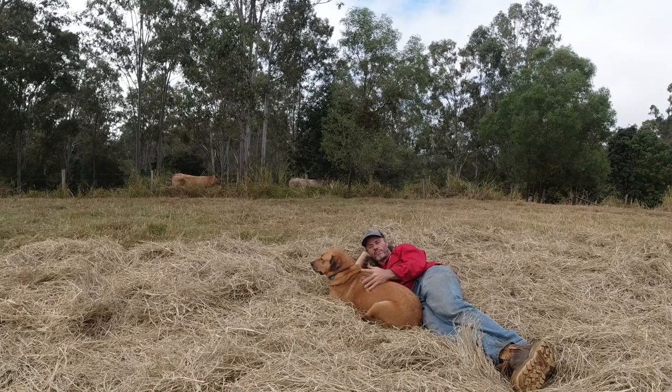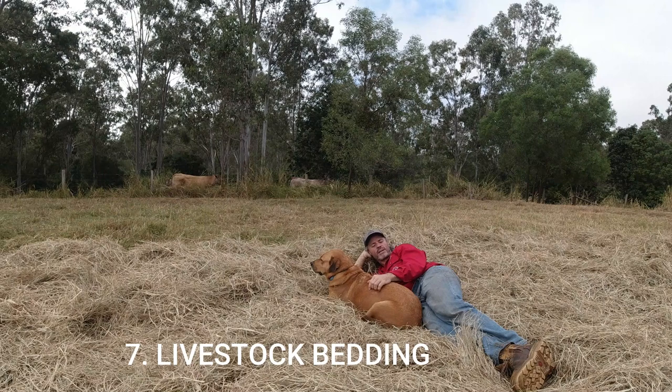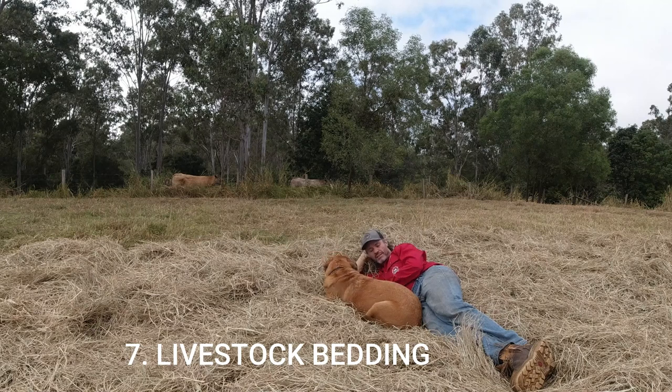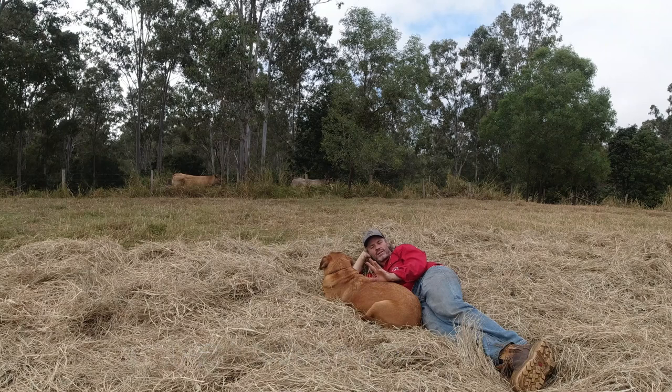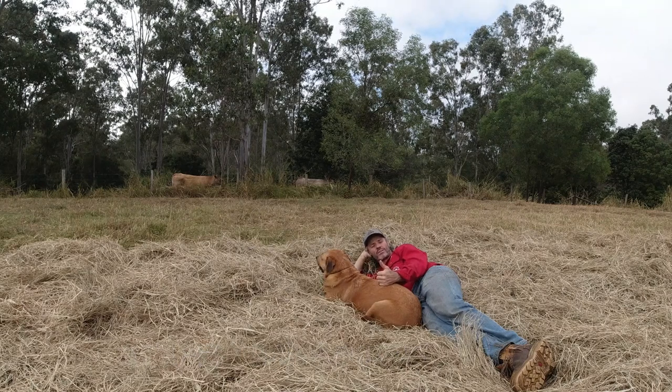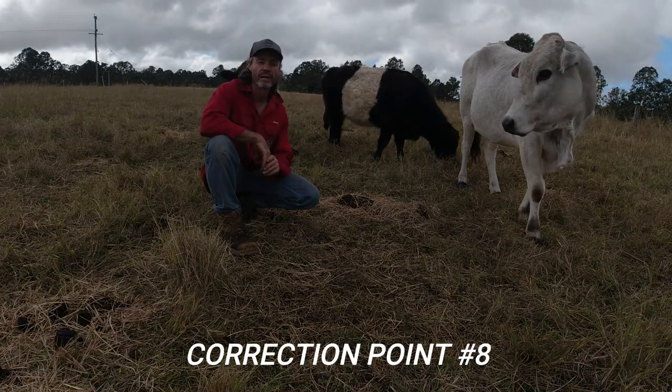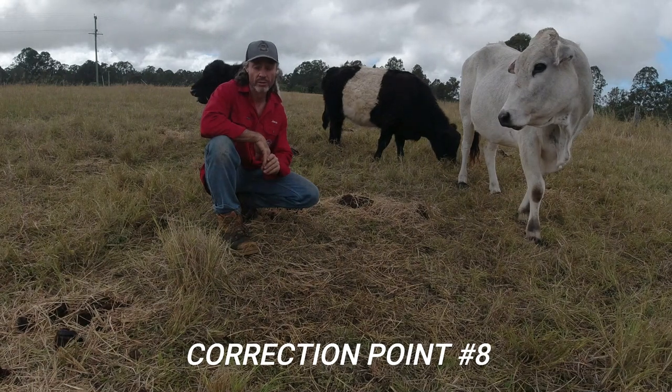As myself and Butchie are demonstrating, it's great for bedding. On winter nights you come out and see the cattle have had a good feed, their rumens are full and doing the job, then they'll lie down and ruminate. There's no better place than soft hay that's been freshly laid - it's soft, it's warm, and they have a great night's sleep. That was number seven - it's great for bedding for your livestock. Which brings me to point number nine: mineral recycling.